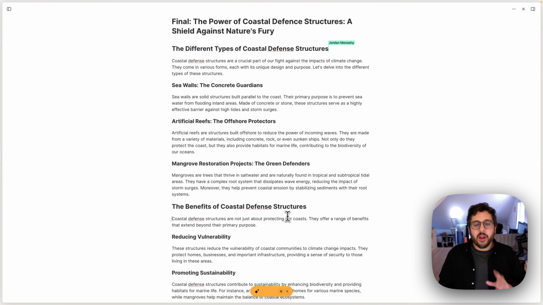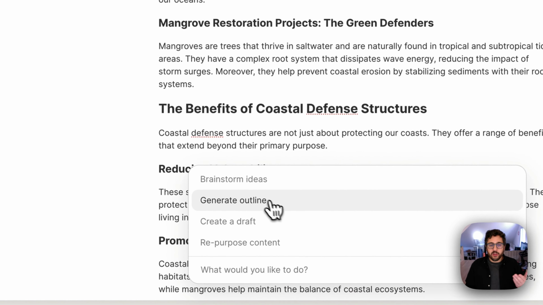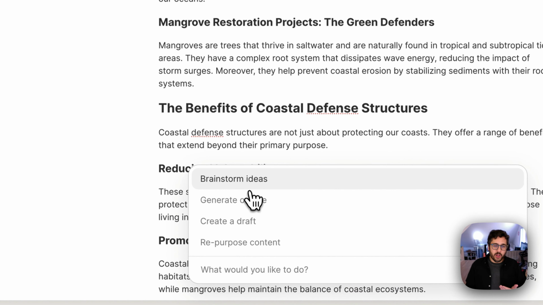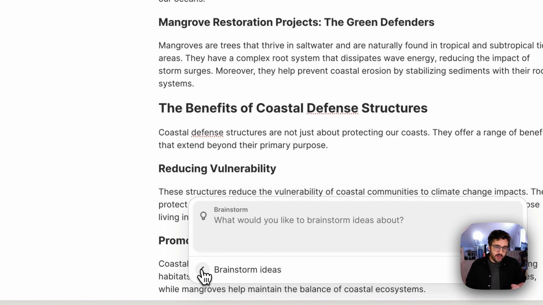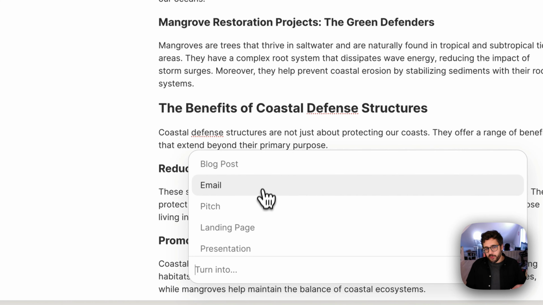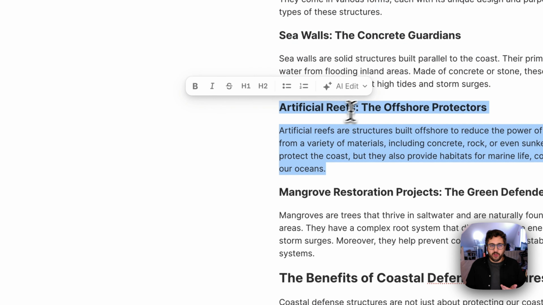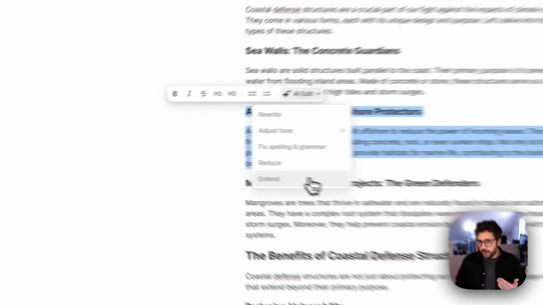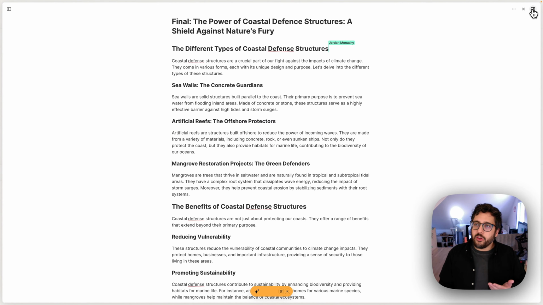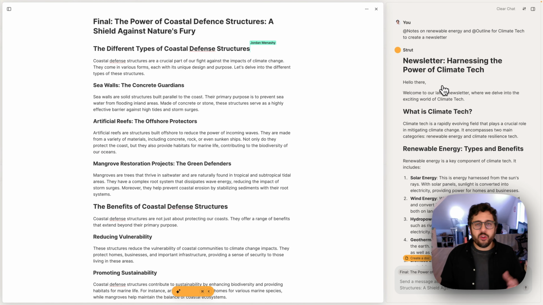And when you get stuck, that's when Strut's AI comes in to help you. It's not here to automate your work, but to actually collaborate with you. And there's multiple ways which you can do that. You can choose from a growing list of AI commands that come preloaded inside of Strut to help you with writing tasks like brainstorming ideas or repurposing content. You can also edit content inline using different ways of adjusting tones or expanding the content. And then the last thing you can do is actually chat with AI, which gives you unlimited ways to work with your content and AI by using your own custom prompts.